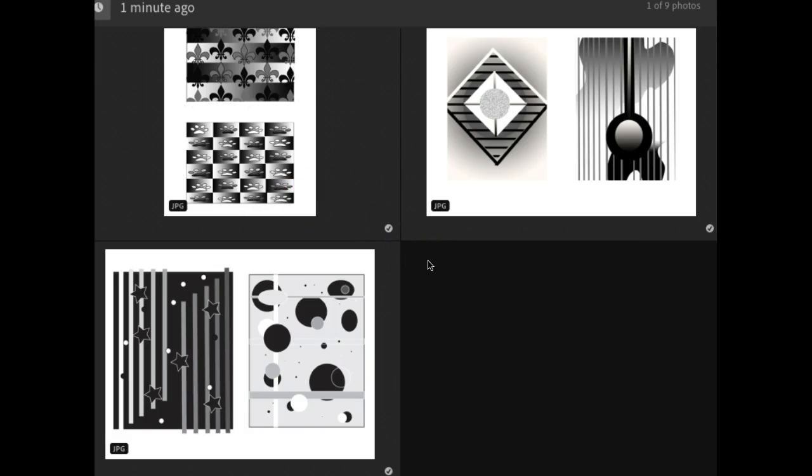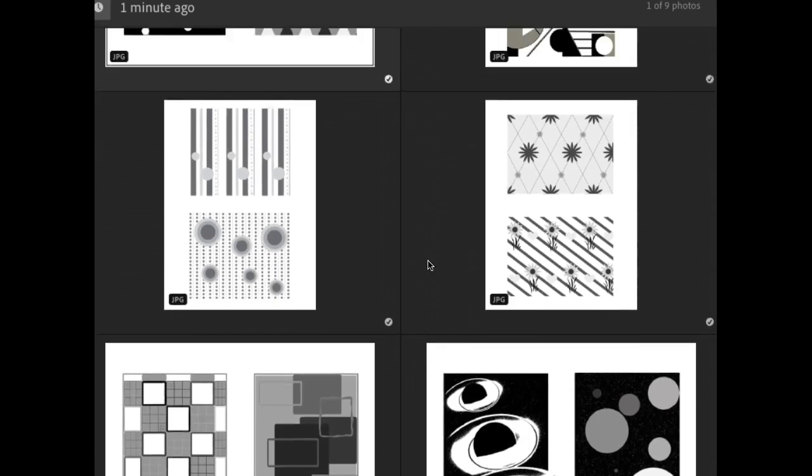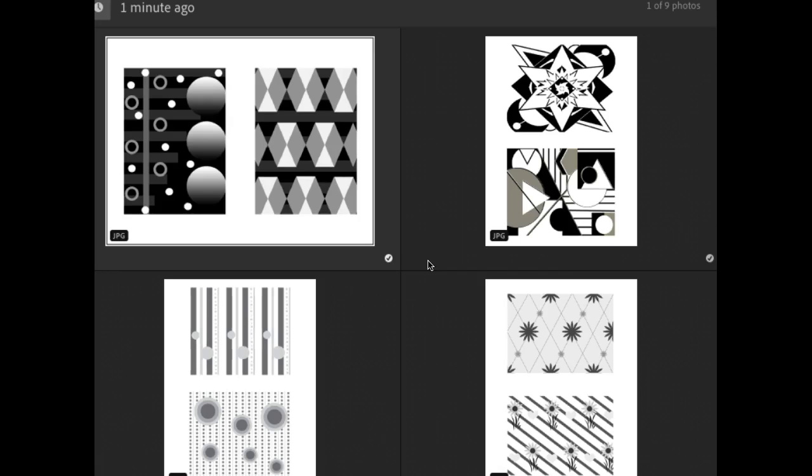But what we're going to do in this particular critique is take a look at the different compositions and hopefully choose one of them that might be the best one to move forward with. And then you might be doing a little refining on both of them or one of them for the next phase. And then I want to move ahead and talk just a minute about task 2. So let's just head in there.